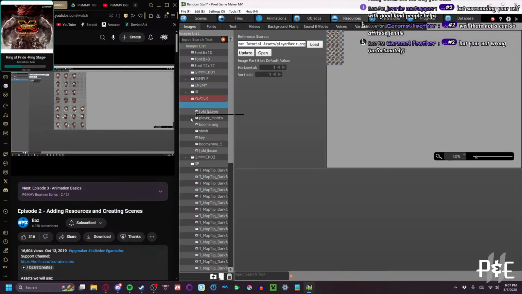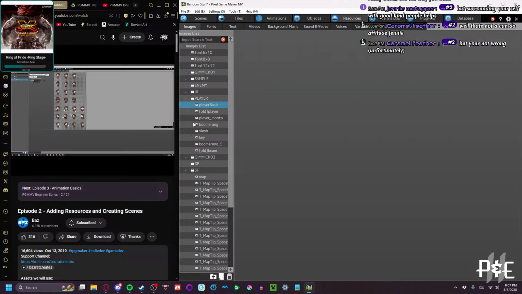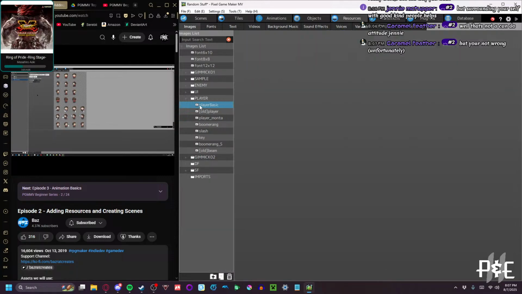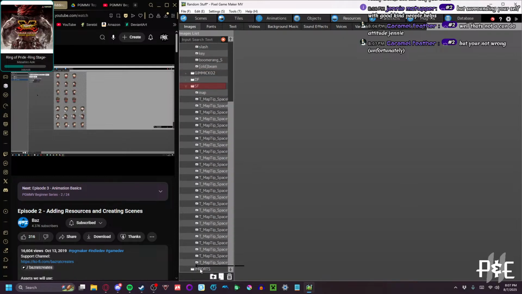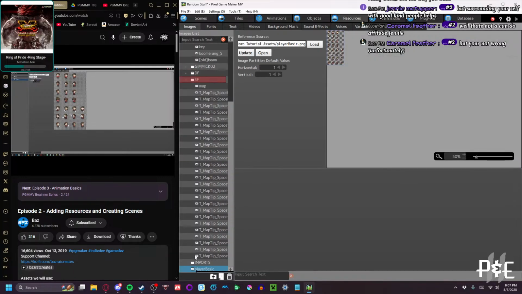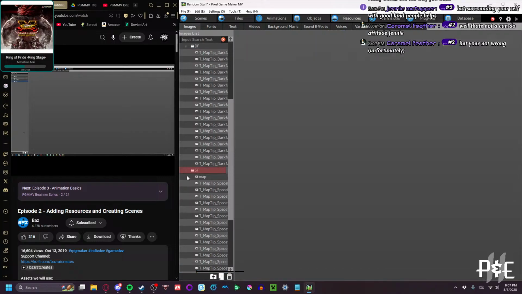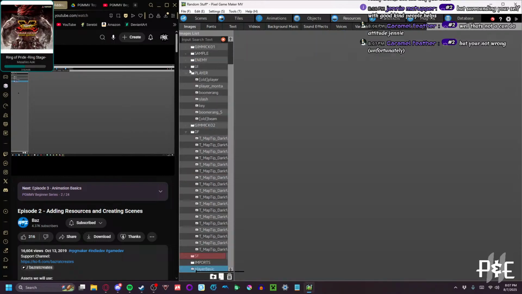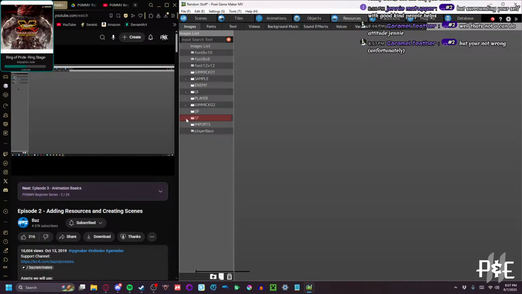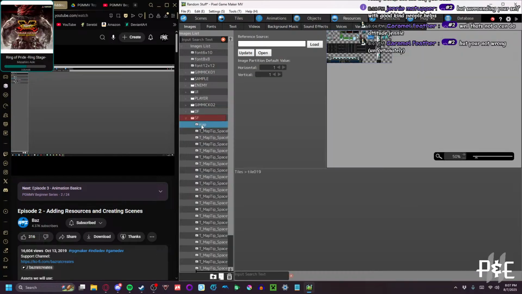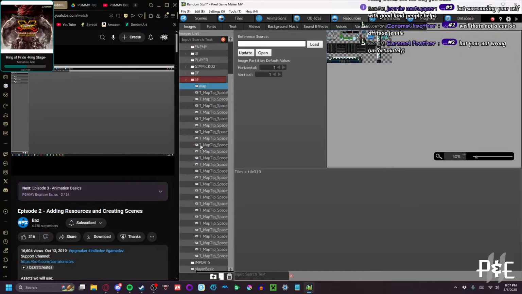And again, it doesn't matter. You can have it any order you want. You just need to let it know, how do I partition this sprite? So in this case, it's 4 by 8, 4 wide, 8 down. And you update it, and then just to show this off a little more, make a folder called player and put in the player sprites. So now we've got just a nice organized hierarchy.